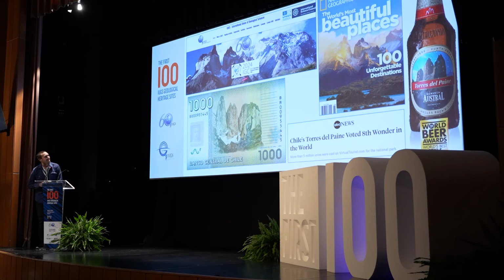For example, it's one of the covers of the IUGS webpage, and has been the cover of the international edition of National Geographic, especially in the World's Most Beautiful Places edition. It was selected in an international contest as the 8th wonder in the world some years ago. And it's also the image of a banknote. I have one here. And it's also a very cheap banknote. And it's also the brand of beers, and it's a very iconic image for us as Chileans.